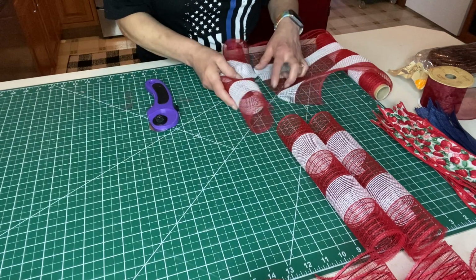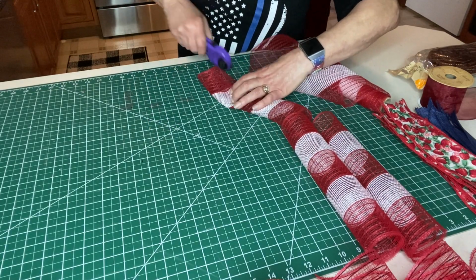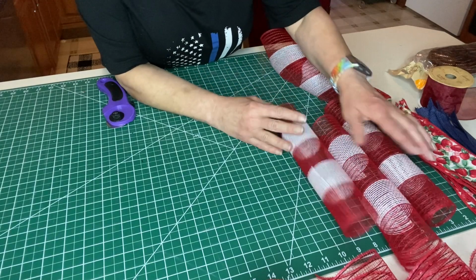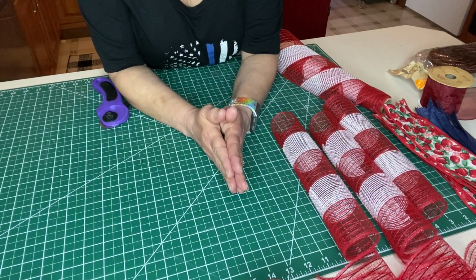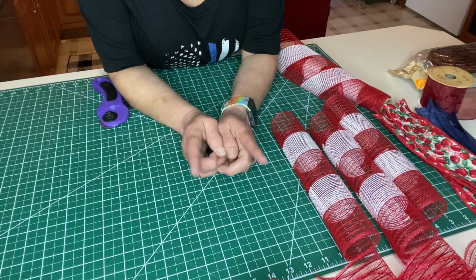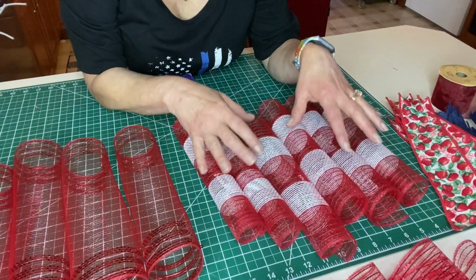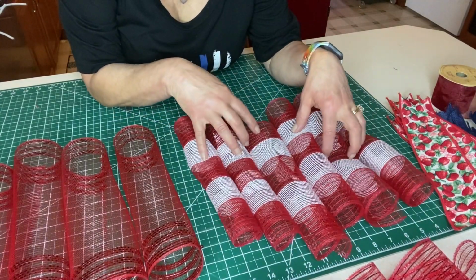So let me see how many curls I can get out of this and how many times I'm going to have to go back and cut what I missed. And I will bring it back and we'll get started assembling a little bit of this in that wreath for Flag Day, 4th of July, and Labor Day. Stay tuned. Okay, y'all, so what I ended up doing is I had enough to make 6 of the stripe.